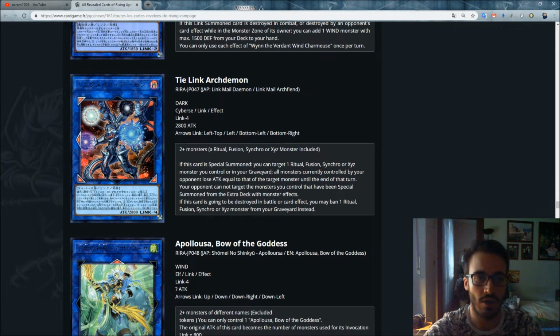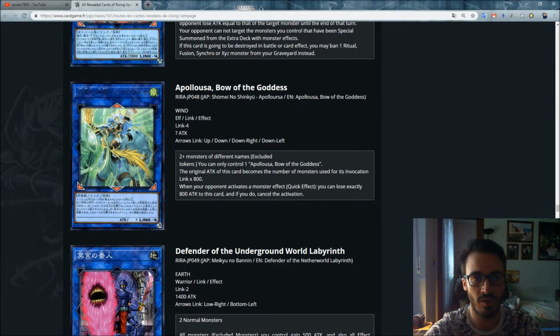2+ monsters, a ritual, a fusion, synchro or xyz monster included, so I won't read this one. Then you got Apaloosa, Bow of the Goddess. This is one of the most awaited cards from this booster pack. This card is amazing. The artwork is nuts.